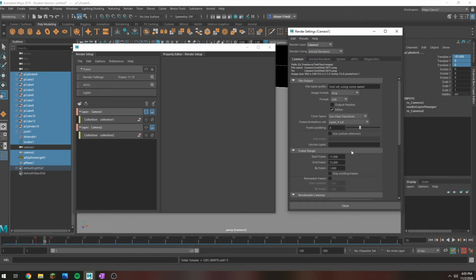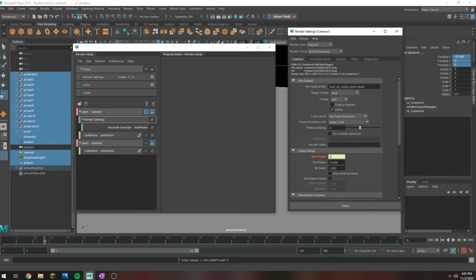Going to hop over to camera 1, and you'll notice that the start frame and everything else that I selected switched over. So if I updated camera 2's start frame to frame 11, that updated in camera 1 as well. Obviously we don't want that, because if you change one setting for everything, it kind of defeats the purpose of having render layers. So what we need to do is right-click on an attribute and make an absolute layer override. To be fair, I have tried absolute and relative for this and not found a huge difference, so I usually just use absolute.